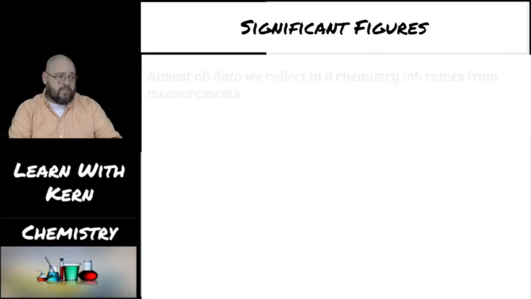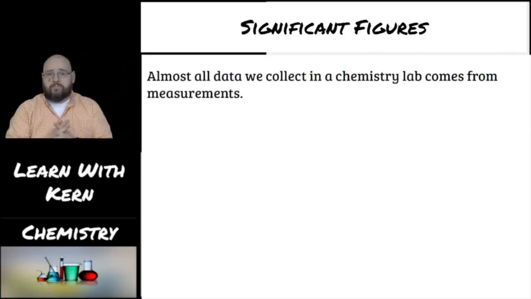And to start off with, I want you to remember measurement and how we take proper measurements. If you want to go back and watch the video I made about how to take proper measurements, that wouldn't be a bad idea. But you need to remember about how to take a proper measurement with the precision and that last digit being a guess. That's very important to what we're going to be talking about because we're going to be discussing today significant figures. And significant figures are a way to deal with the data that we collect in lab.